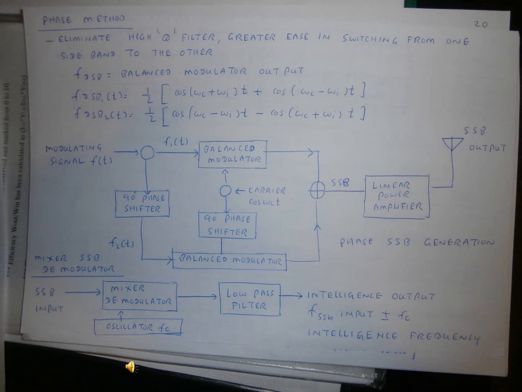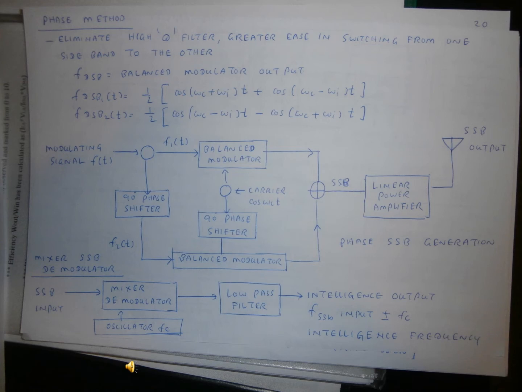So we also write down the equivalent diagram. The modulating signal is f(t). From the junction point, two frequencies come out: f1(t) and f2(t). f1(t) passes through a balanced modulator, and f2(t) passes through the 90-degree phase shifter, and f2(t) comes out. This f2(t) then passes through the balanced modulator. The balanced modulators are connected to the carrier through a 90-degree phase shifter. In this case, the carrier produced is cos ωc t.